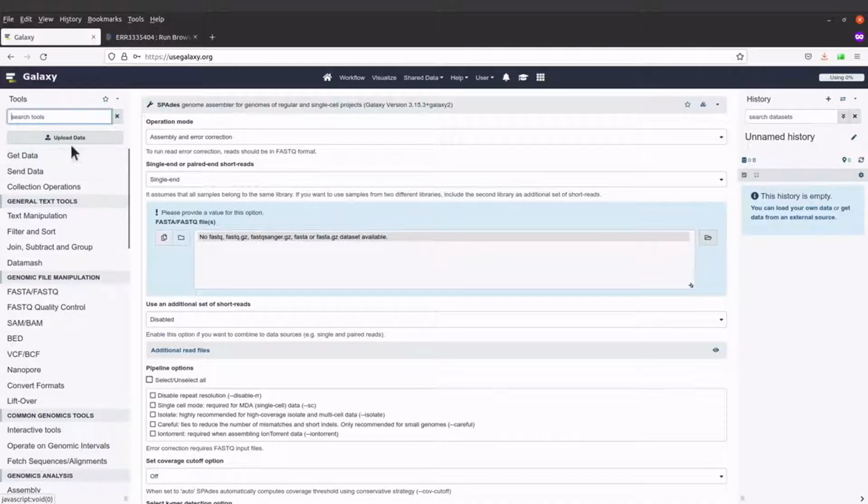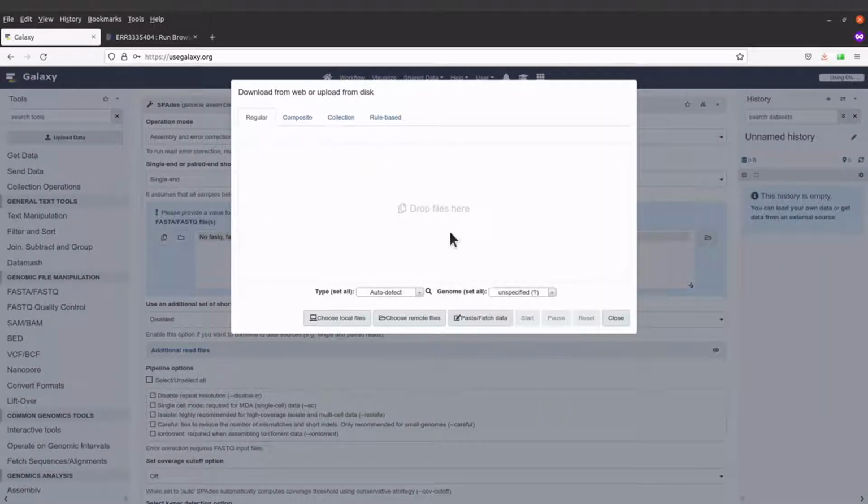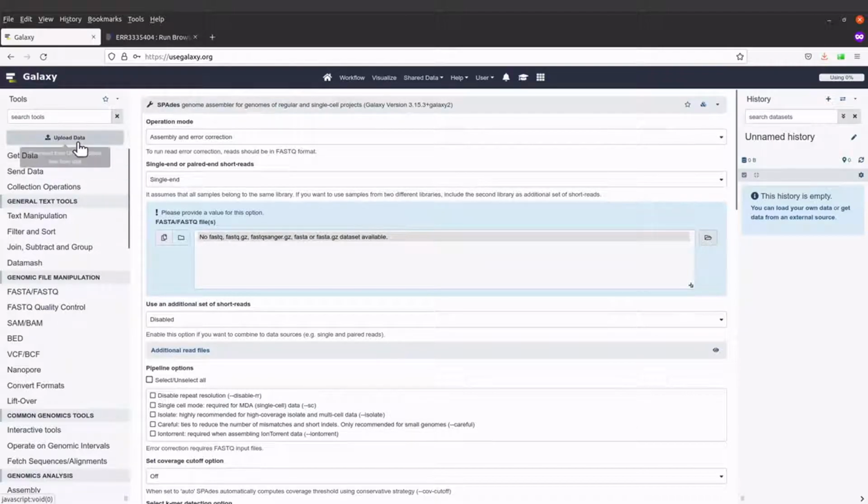Aside from that, you can also upload your data by using this particular upload button here. When you click on it, you have this window appearing and then you can select the data that you want. You can upload data from your computer and you can also import data from a remote server. These are things we will cover in later tutorials, so take note of that. We will come back to the upload button soon.